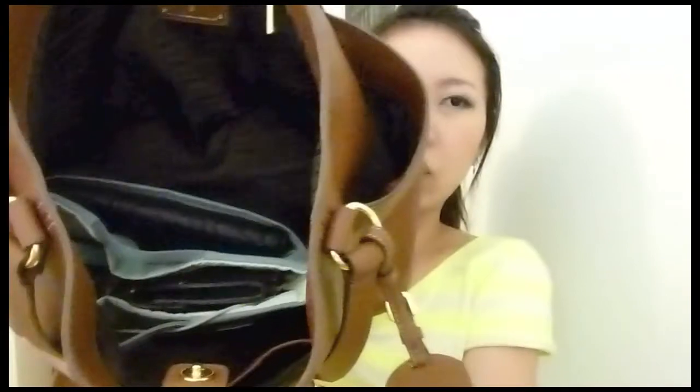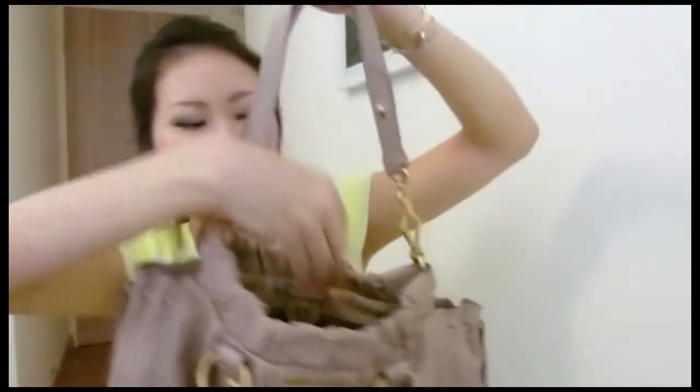I'm going to quickly show you what bags I can put it into. Definitely a no-brainer is my working tote bag — I just hold this in and you still have a lot of room for your other items. I can put it into a Miu Miu shopping tote and still have room for sunglasses, an umbrella, etc. It's very convenient. I can also quickly slip this out and place it into my Chanel jumbo bag — it's a perfect fit for the Chanel jumbo, which is partly why I bought it.